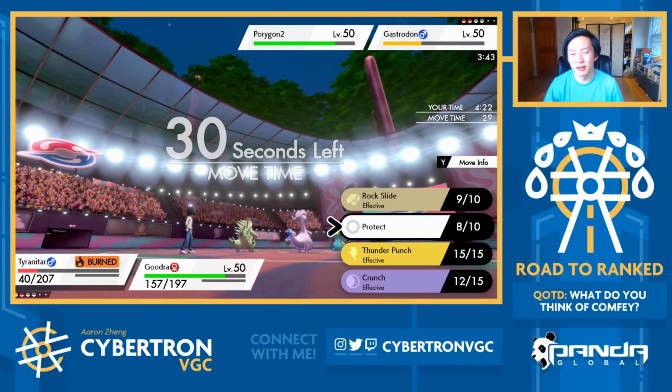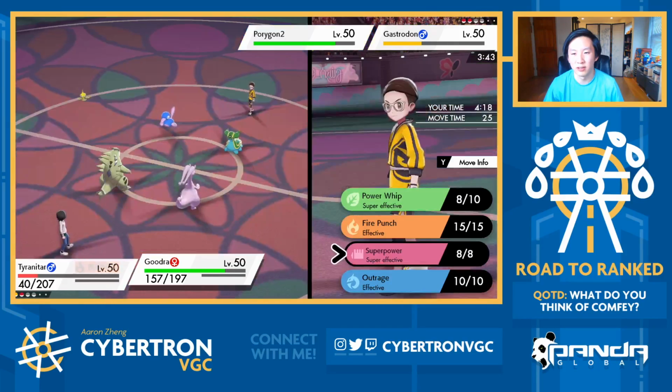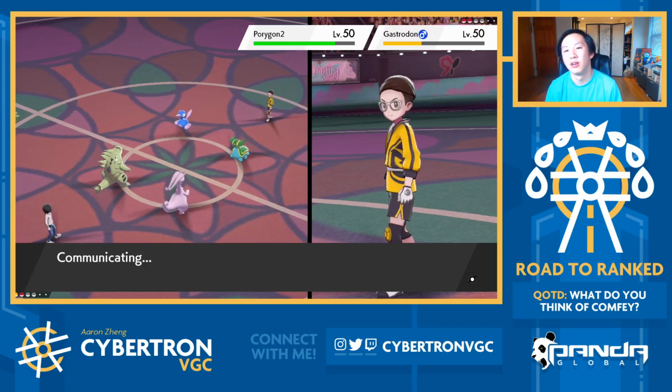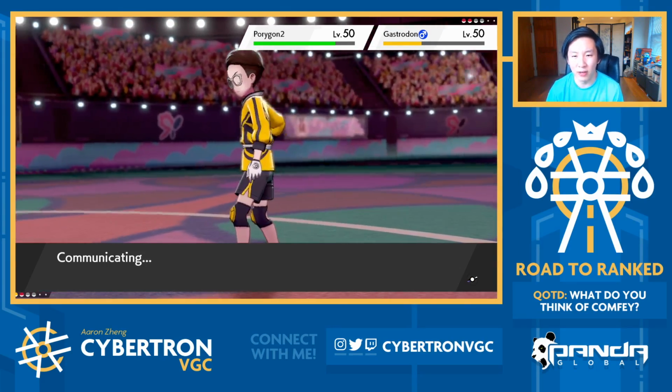The Protect on Tyranitar here is very obvious, but I think I still go for it. And what I do here is actually Protect and Superpower into the Porygon so that we KO Porygon the subsequent turn. I think, yeah, like a connect there would have won us the game. If you don't burn there, I think we're good as well.